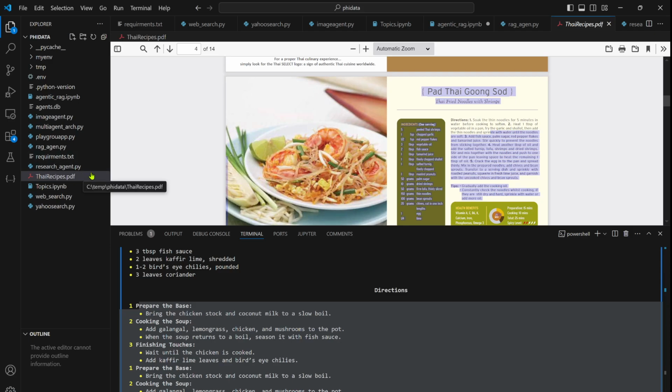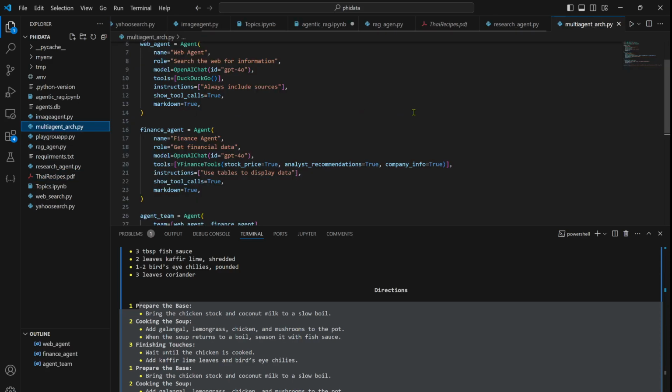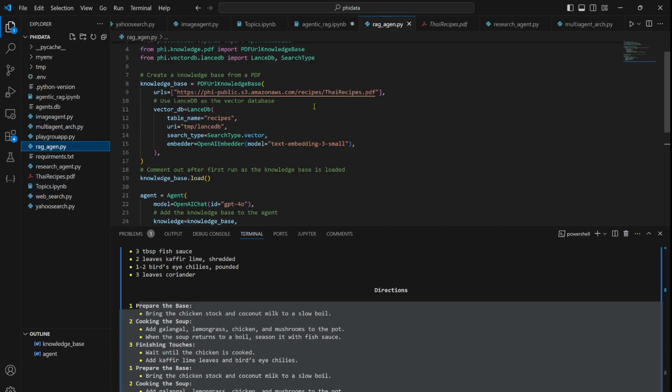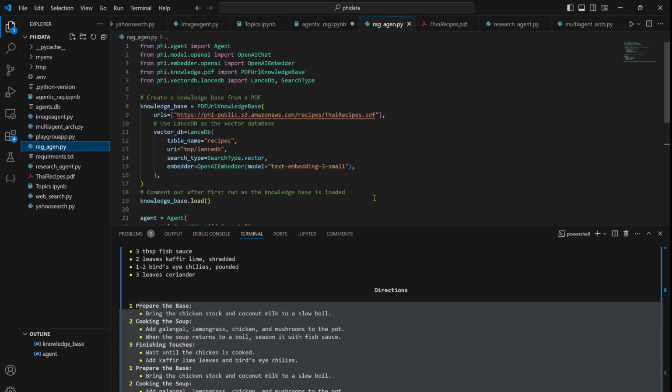So with this PhiData, you are able to see how simple it has been to create a RAG agent in very few lines of code.